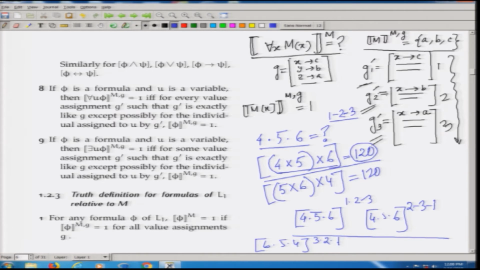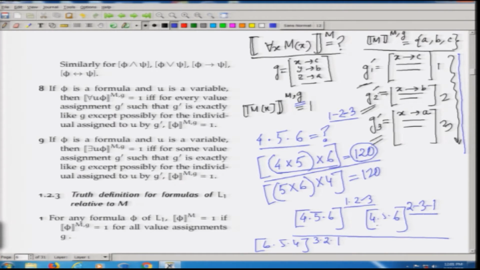So in a sense we must remember that not only are we communicating with human systems, but also with intelligent machines. They don't know this. So we have to tell them that we are done with our checking. Now the G doesn't matter, because checking one G, that is checking one path, checking one direction, is checking all directions. So it is something like for all G. So we have considered one G, but for all G it must be the same thing, like here: 1 2 3 gives you 120, 2 3 1 gives you 120, 3 2 1 gives you 120, or 3 1 2 gives you 120. Whichever direction you take, you get one result, 120.